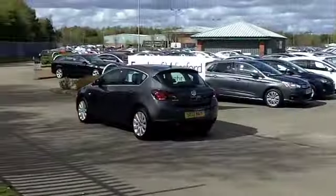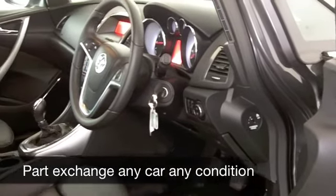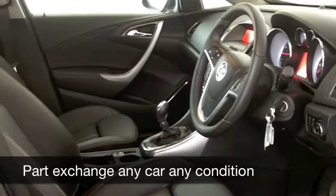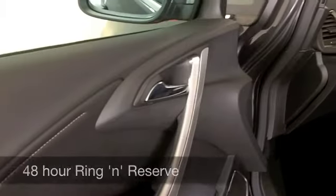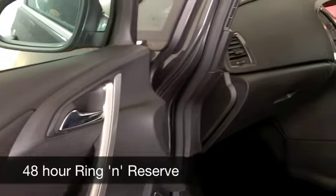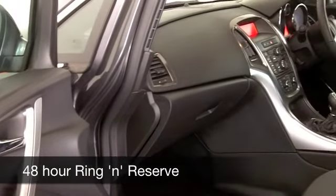It's a good looking car in metallic gray, and a good set of alloys there as well. Inside you're not going to be disappointed — it's all leather, heated seats at the front, parking sensors, cruise control, and aircon. It has all the right ingredients, and this is going to deliver about 44 to 55 miles to the gallon.